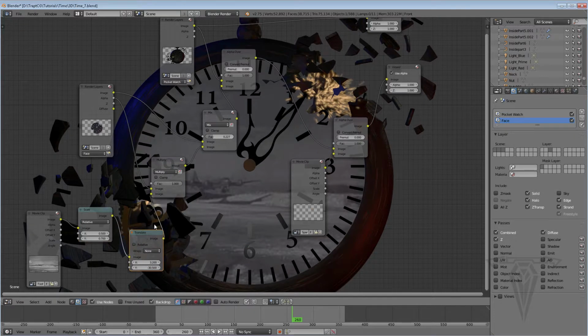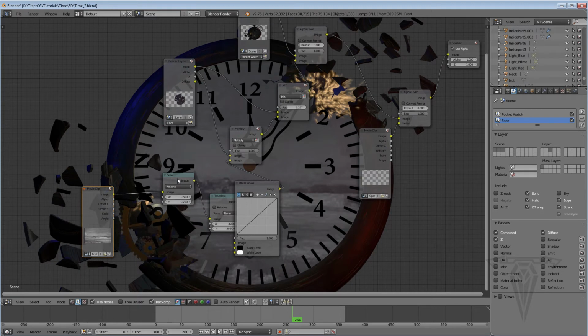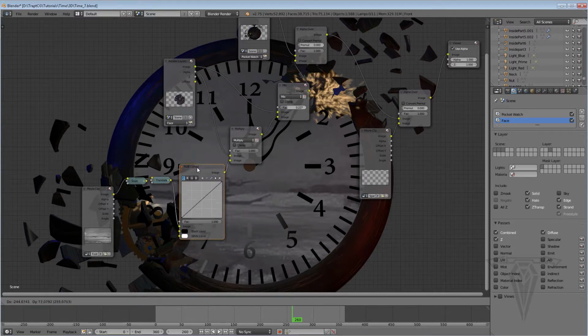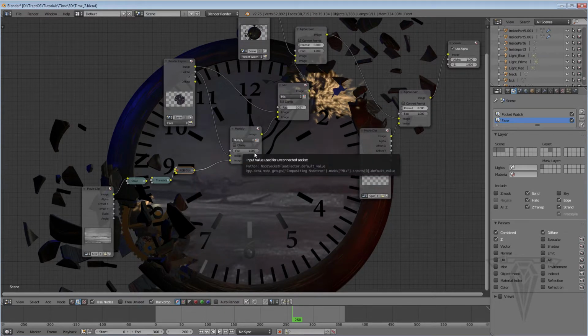I can even play with maybe adding some contrast to it. Let's go color, curves, tap the curves in here. Let's spread this apart a little bit more. If you want to free up some space, you can actually click these little arrows and it will decrease some of these values. So they're just tiny little nodes. And let me bring this down. Just add a little bit of contrast. There we go. Let me here play with the mix a little bit more. All right, so I think I like that.